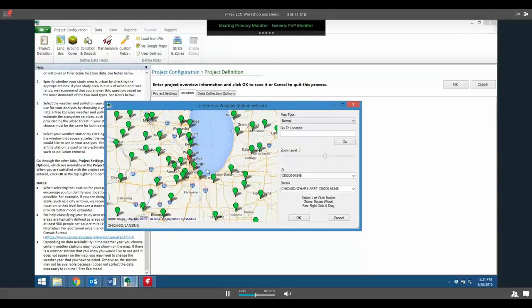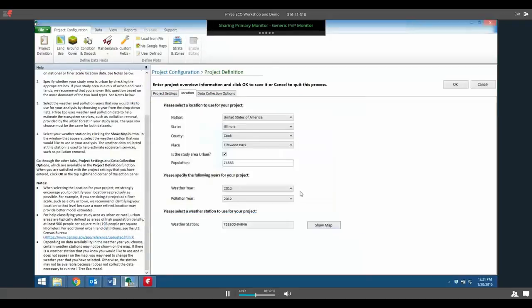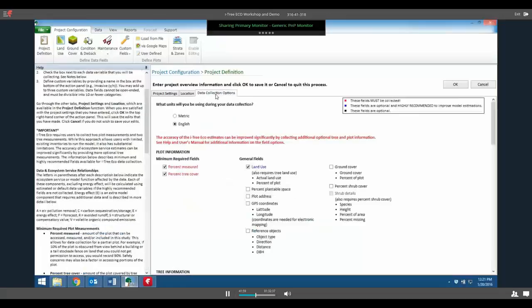So that's the idea behind trying to integrate some of the Streets options for Streets users who are now using some of the data that is somewhat outdated. So that's location information. And then data collection options. I wanted to spend a little bit of time on this feature because this is fairly important. This is kind of the decision-making panel.